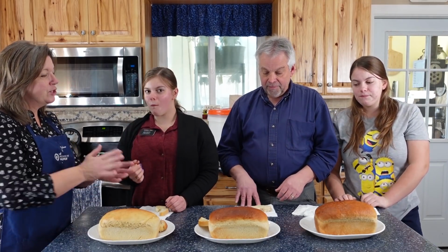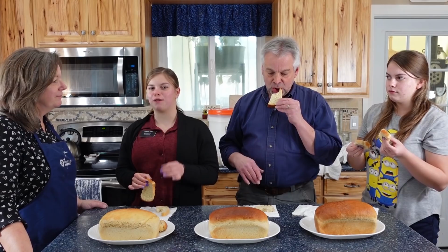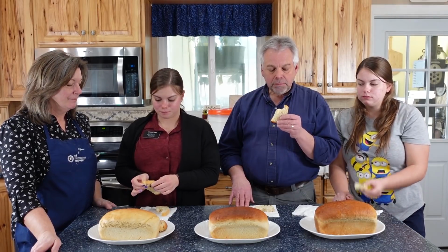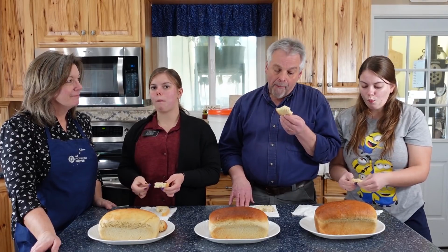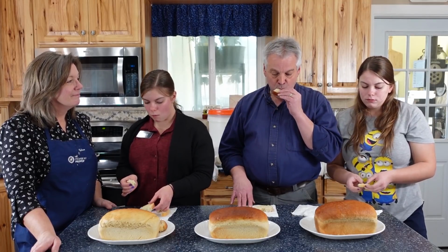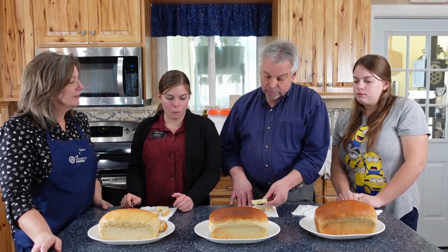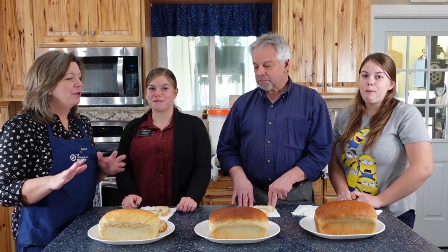Pretty good. Okay, let's try the one in the middle. Hold on, I gotta finish chewing the other one. This one smells about the same. Still bread. Tastes pretty similar to me. Has good texture. Similar, but I like this one more for reasons I do not know. You like this one in the center more? I would probably like that one just a little bit more. How about you, Christy? That tastes good to me. So no real big difference.